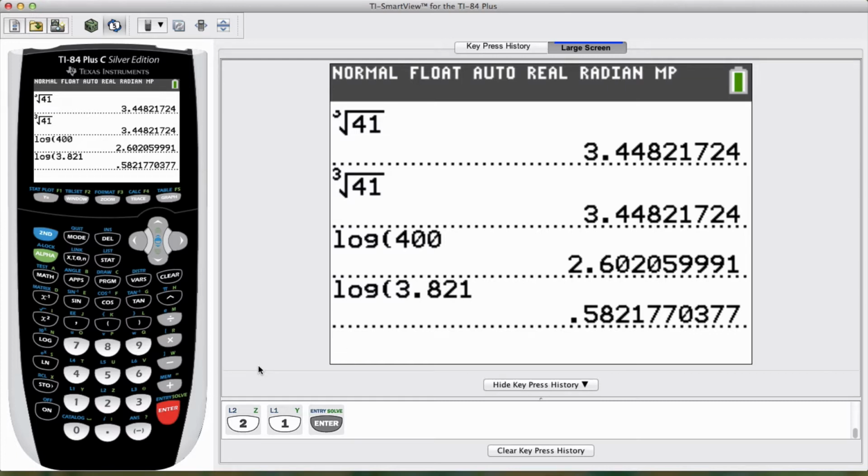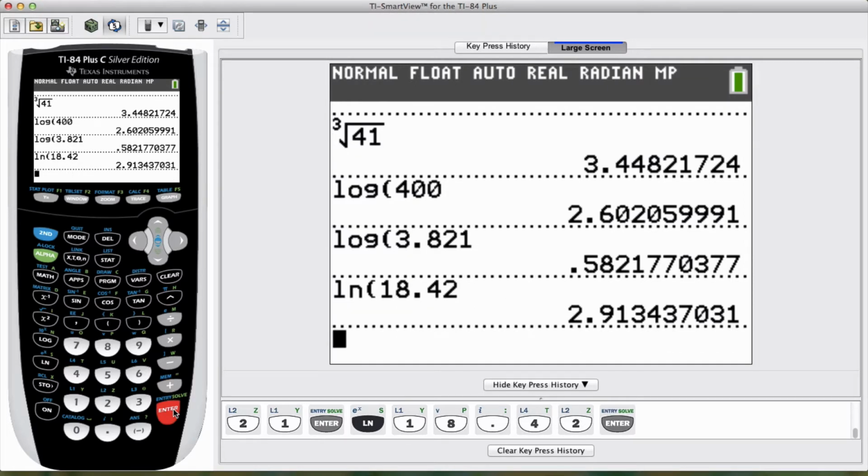So what we're really finding is what exponent makes 10 to that power equivalent to the number that we're taking the logarithm of. Now, ln is what we call our natural logarithm. So we have our common logarithm, which is base 10, and our natural logarithm, which is log base e. So this is like we have a base of e. So ln of 18.42 is really saying e to what power is 18.42, and we get 2.913. And then lastly there I have ln of 1 plus radical 3.